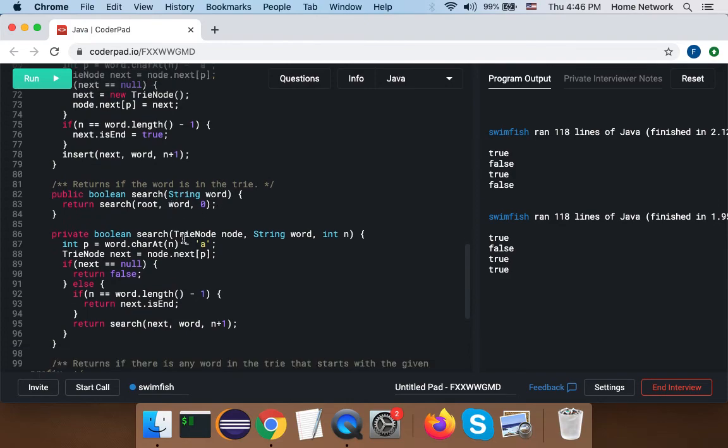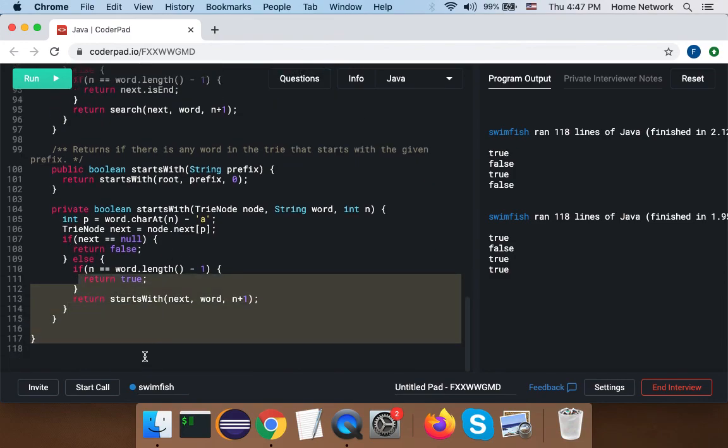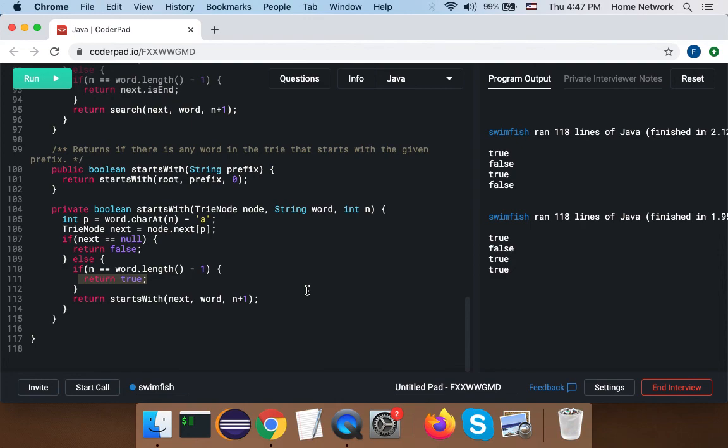And for search, the similar thing. For the word, I need to examine each of the characters, so time complexity will be O(W). Do I use extra space? I don't think so, except for the call stack. The call stack length is also O(W). So the space is also O(W), because we need to dig in, walking down the trie nodes, the recursive call stack. We occupy O(W) space. StartsWith is the same thing. The only difference is at the last step. So for each of the functions, time complexity O(W), space complexity O(W). That is this problem.